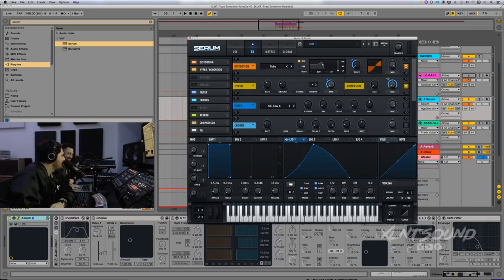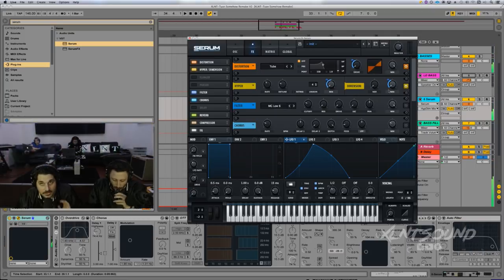Put this on the dimension and pull this back down to like 45, 44. All right, let's see how that's sounding. If you hear it in headphones, it starts kind of centered and then it goes to both the left and right ear, which is kind of nice.